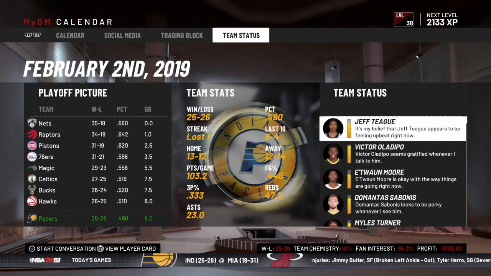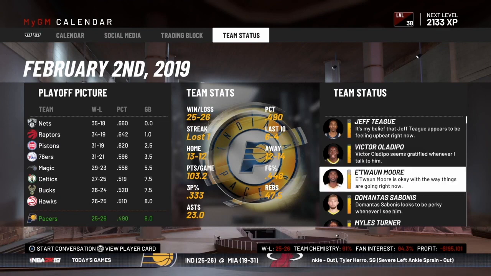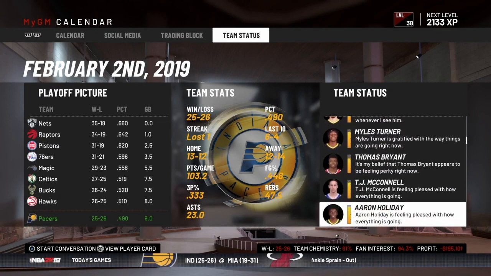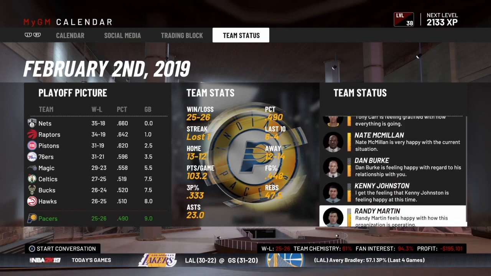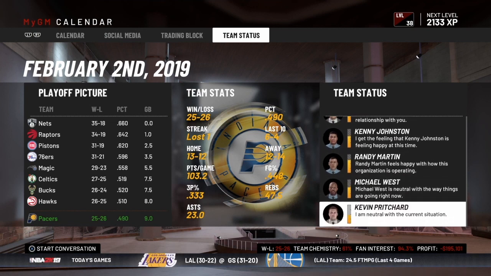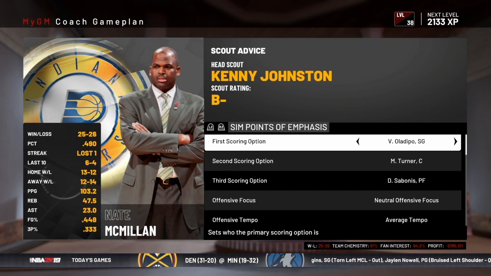Another reason your scout's advice may not make a big difference is maybe your team isn't feeling so hot right now about what's going on with the franchise. Maybe your front office staff is also questioning things. So a lot of it's going to depend on what everybody's thinking in the franchise, as well as team chemistry, which right now, in my case, is 61%. It's going to depend on your opponent, how well they're playing. So a lot goes into whether you're going to win or lose a game based on these sim points of emphasis. And all those same factors would apply if you set up your sim points of emphasis manually. A lot goes into it. So it's not going to guarantee a win that you go in there and you set these a certain way.